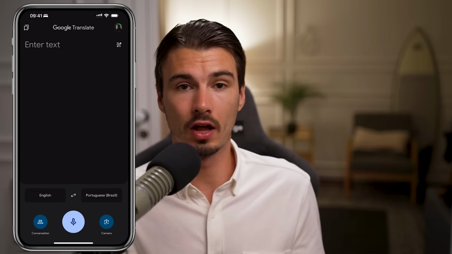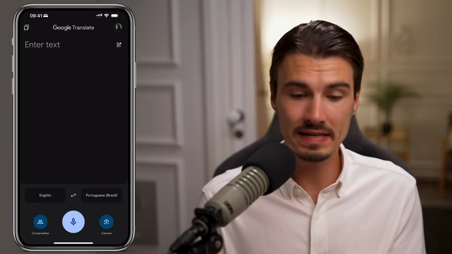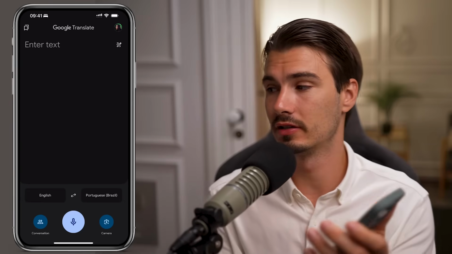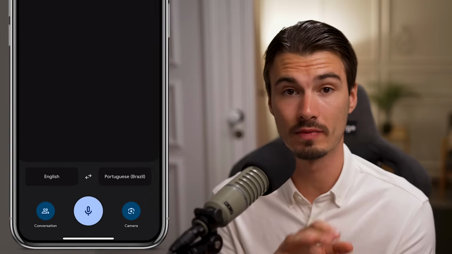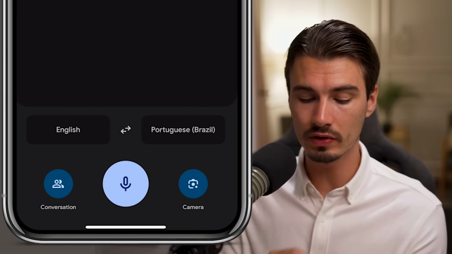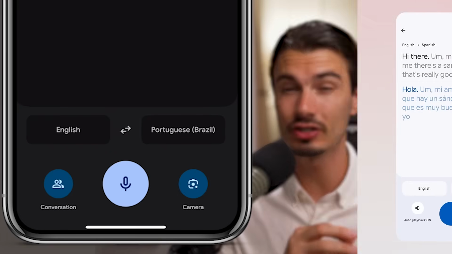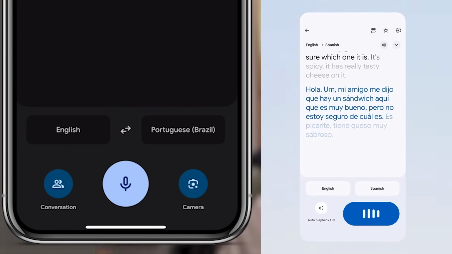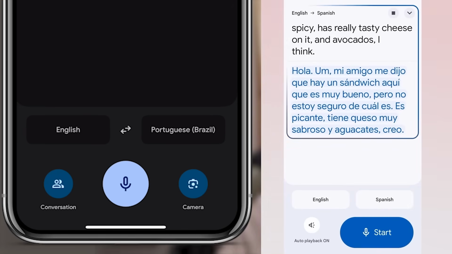And what I find myself doing when I'm traveling or even talking to Portuguese people here in Lisbon, where I live, is I use Google Translate a lot. That is my default. AI models are just a bit too slow. And what happened now is there's a brand new function in Google Translate, as you can see on my phone screen right here, that says conversation. You can get this for free in the newest update of the app, and conversation essentially does what people hoped for with ChatGPT voice mode. You can have a conversation between two people that speak two different languages, and the Google Translate app will be the interface to do it live.